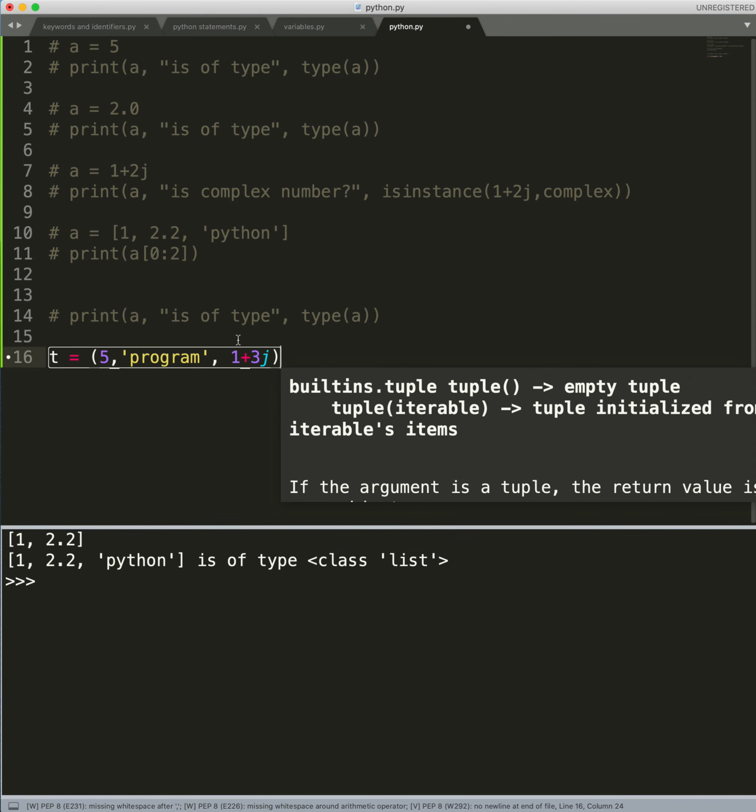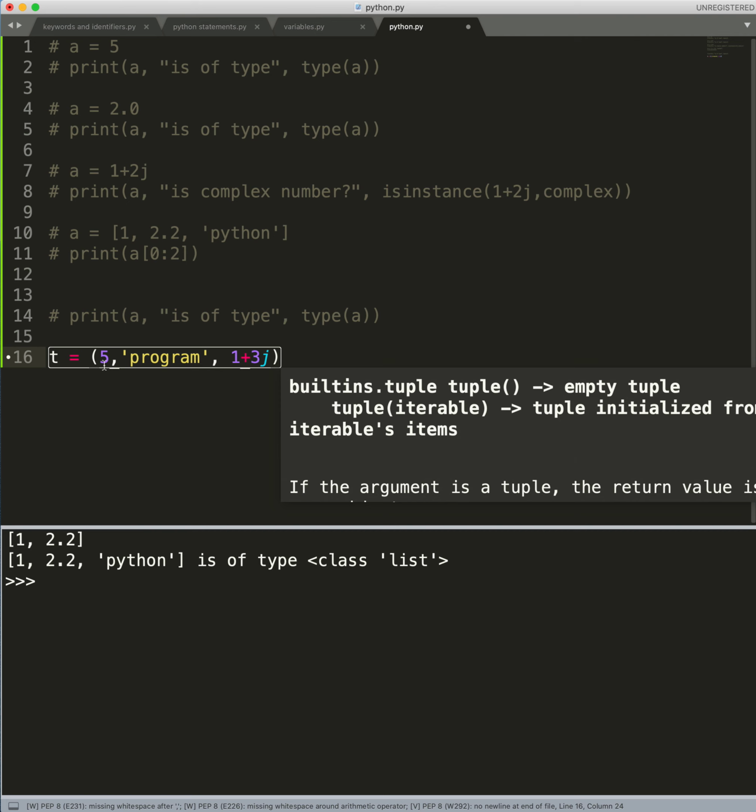Another thing about tuples is that even though tuples are somehow similar to lists, another difference between a tuple and a list is that tuples come with round brackets, while lists come with square brackets.